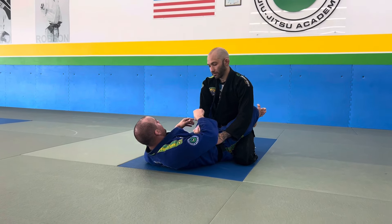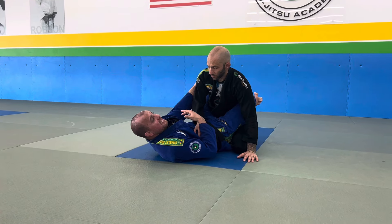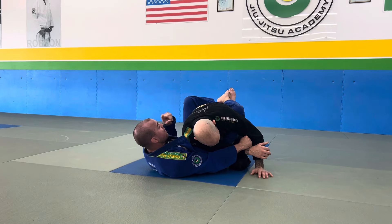My right hand is going to make my cut. My left hand is going to go as deep as possible behind his shoulder. It's really important — I'm using a lot more of my legs versus my arms. I flex my core, I use my legs, I bring him in, and then I redirect, so I can see his back.